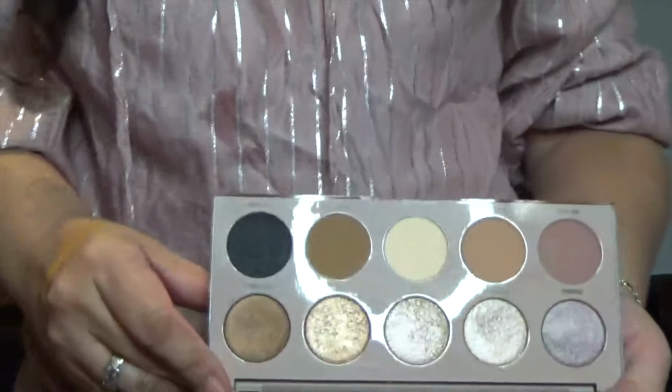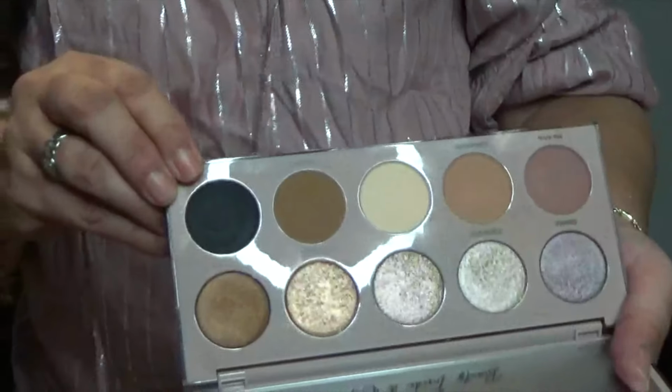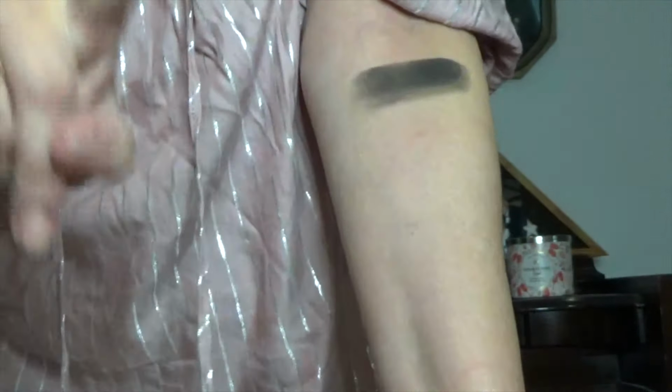Now, a lot of these have dark browns. It's hard to tell sometimes whether it is black or dark brown. This one is called Fearless from the Dominique Cosmetics palette. The texture, as I said, is very smooth. I didn't like the way that swatched, but yeah, it's kind of swatching the same way. It's a lot more subtle than it appeared on my finger.